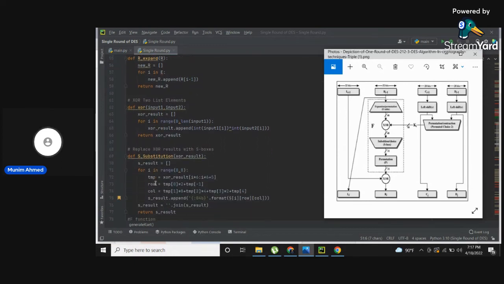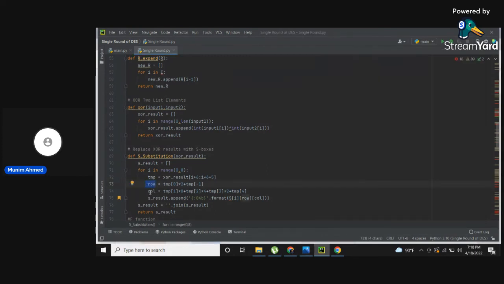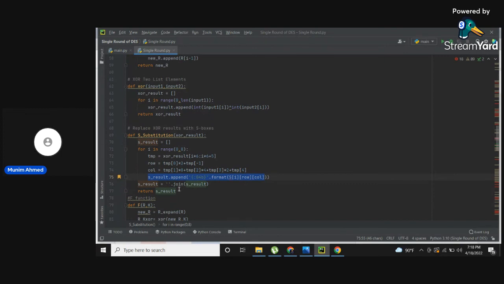After returning this XOR result, we make the S-box system using a for loop. In the S-box system, the two side bits are selected as the row and the middle bits are selected as the column. Here we define this row and column, and after this we calculate our result and return our S-box results.